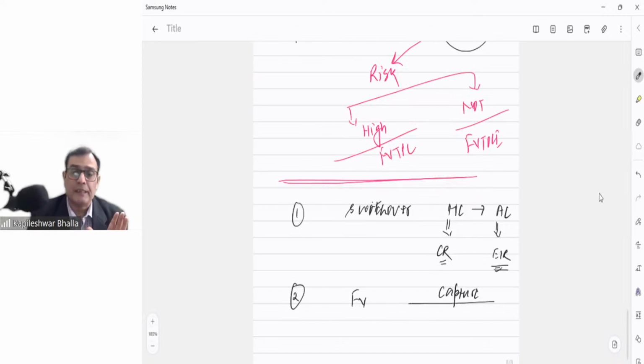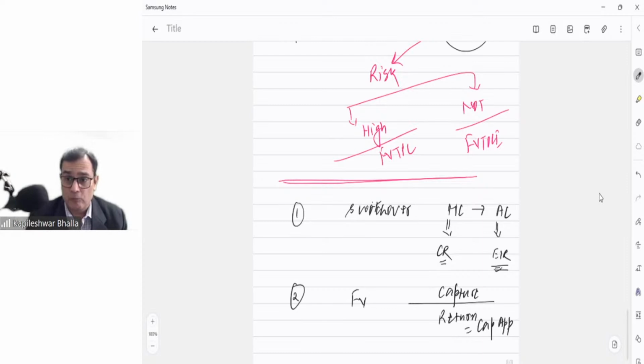We could capture the return. The total return is not only the interest and the dividend, but the return also includes capital appreciation. So there are certain financial assets where it is important to capture the capital appreciation. Typically, you can say equity investments. So the standard setters had this in mind, that the return comprises not only the interest and dividends on those investments, but also the concept of capital appreciation. So they introduced the concept of a fair value change.